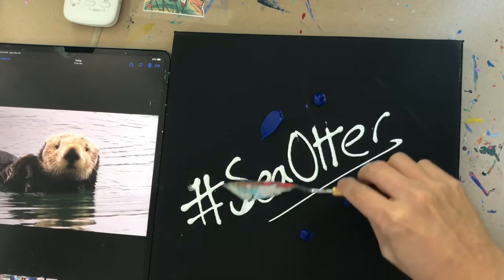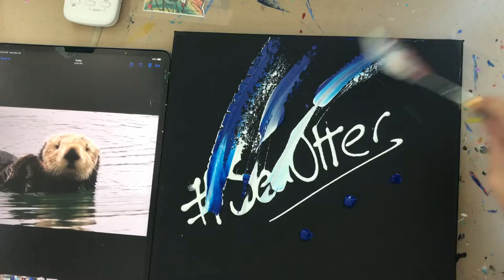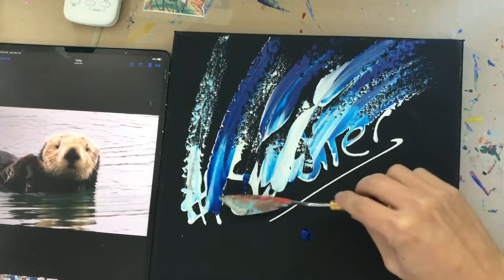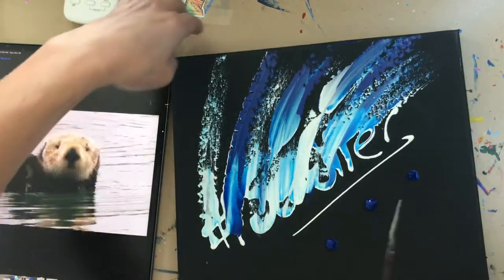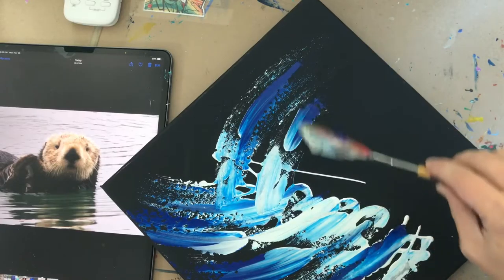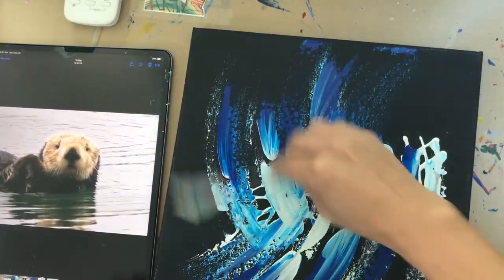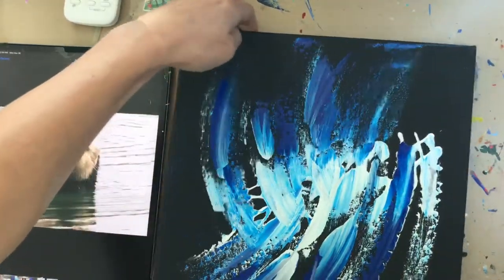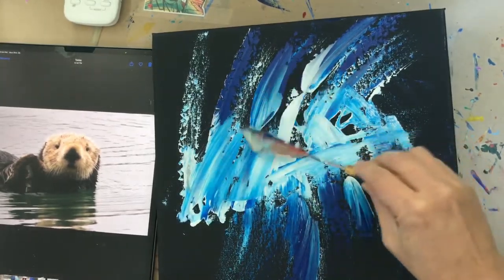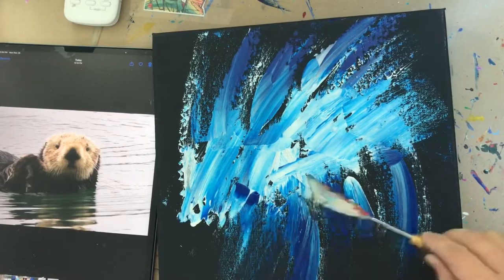There you go. So a little swipe right there like this. Little careful swipe, right there. Very clean and easy swipe as we continue and make our mark here like this. A swipe. Nice and clean. Nothing too fancy, of course. A very simple stroke. There you are. I think that's pretty good.